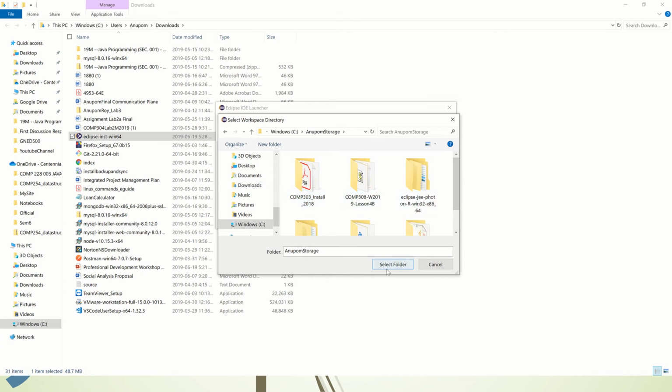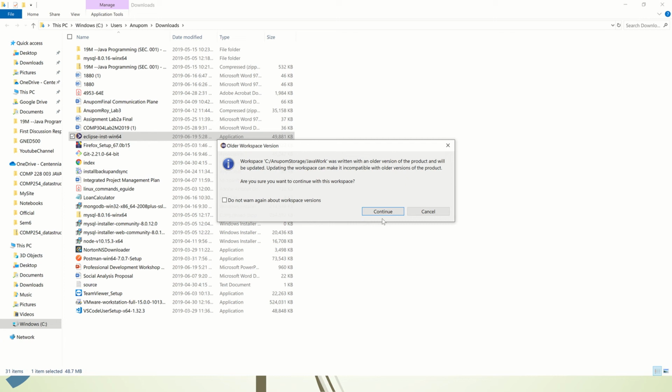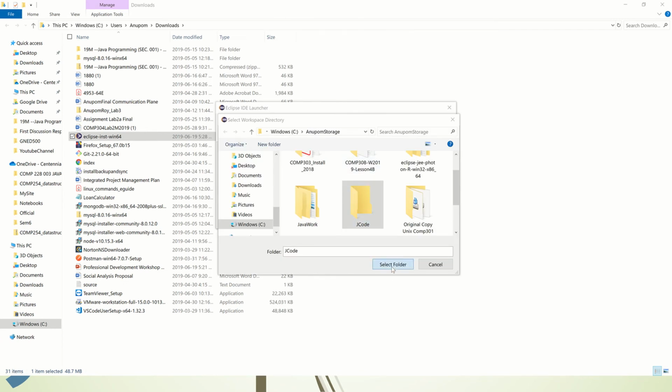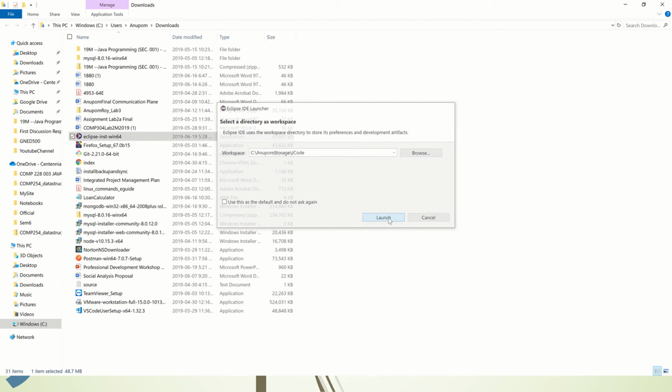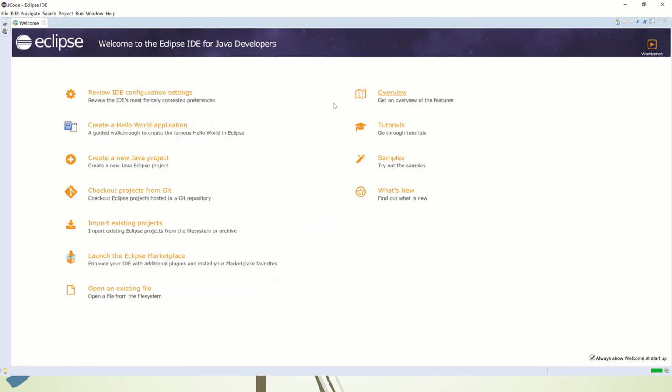Java work, select and launch. Here I'm going to choose this folder and then select, and now no problem. Now Eclipse IDE is ready to use.